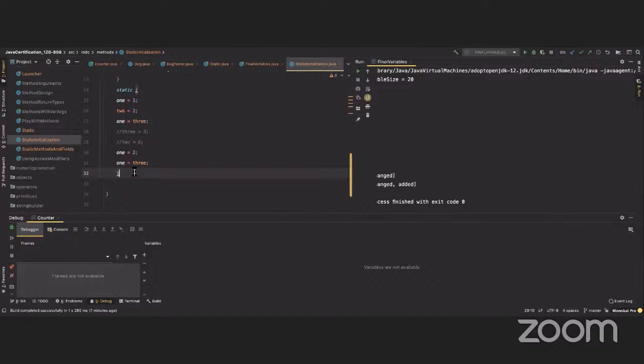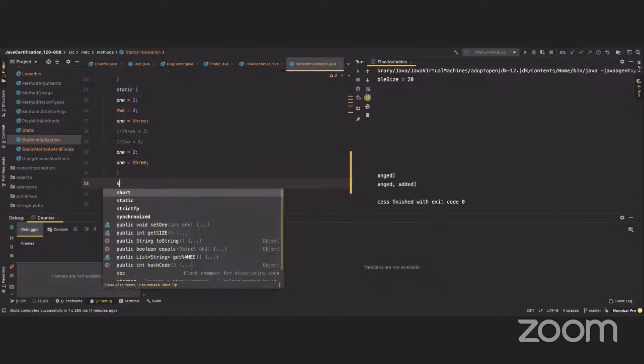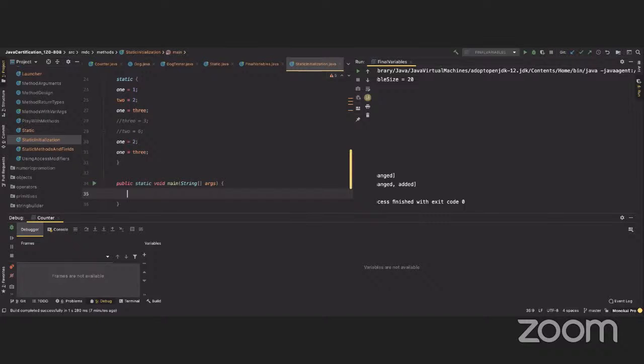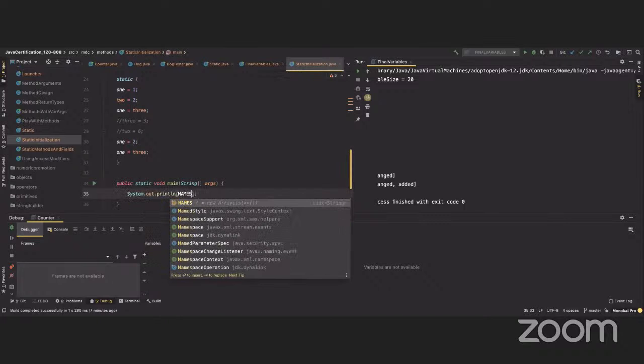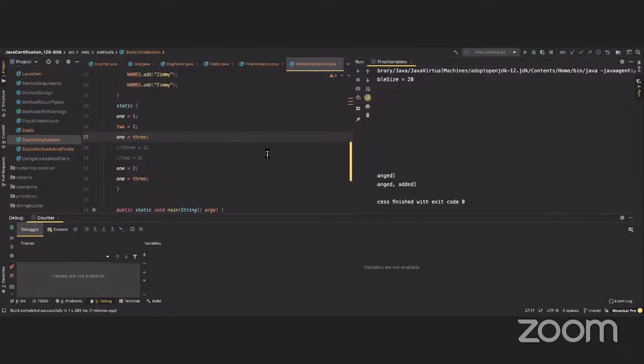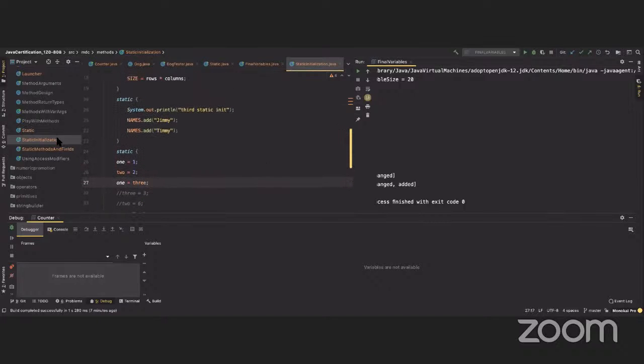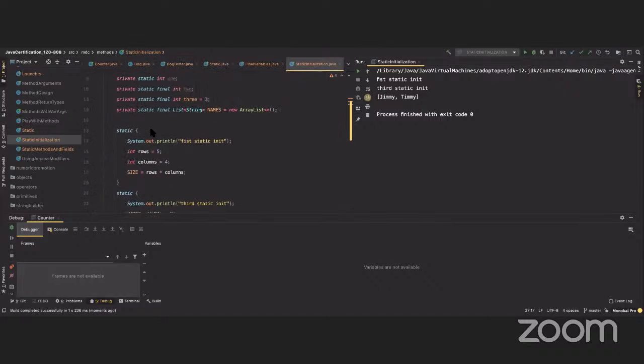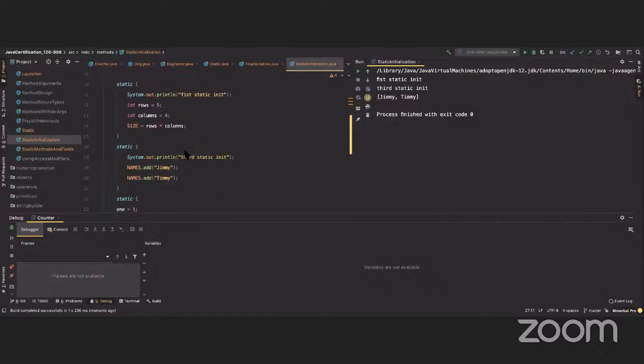So I can do this: PSVM and say sysout names. Okay. Let's see what happens. So we get first static, was first static here?